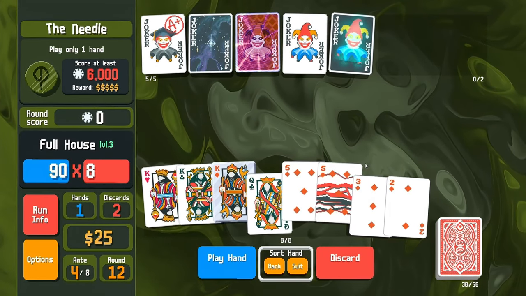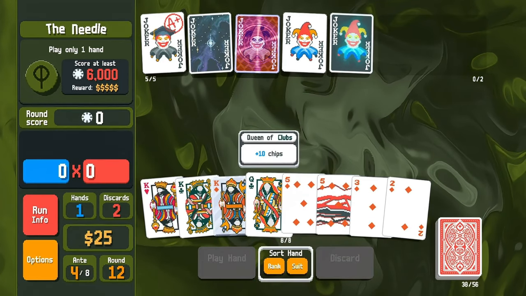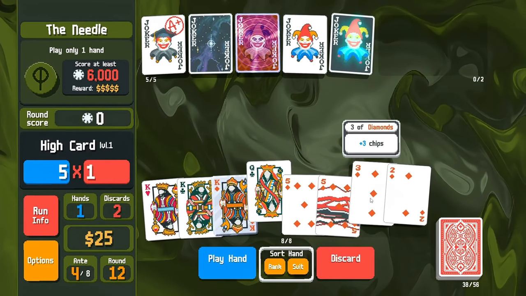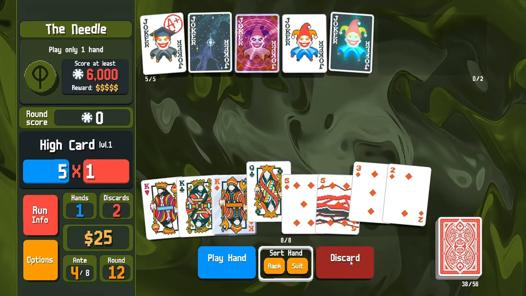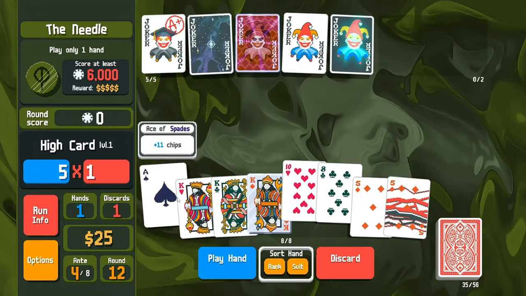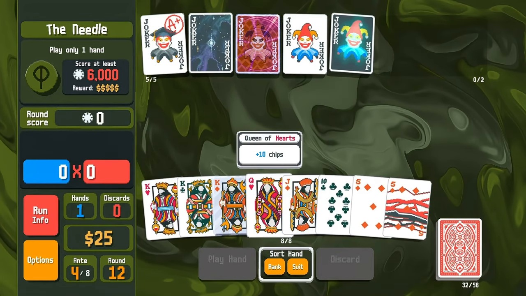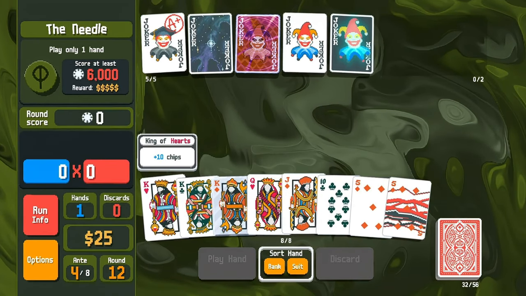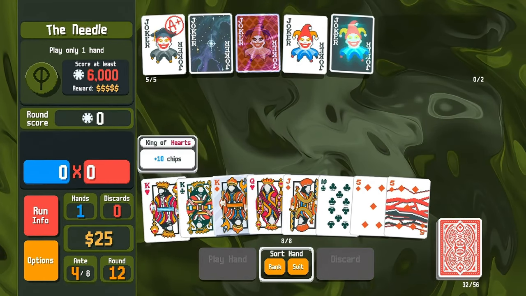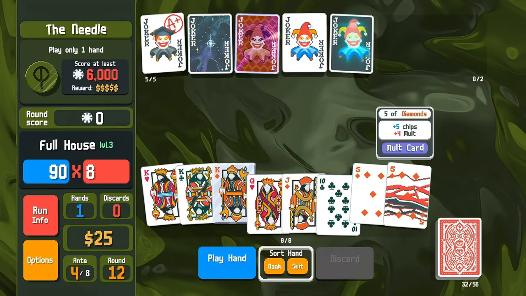Full house. Jeez. Get rid of the queen. And the 3-2. Because honestly, we just need any other diamonds to enter our hand. Okay. It didn't work. Unfortunately not. Alright.